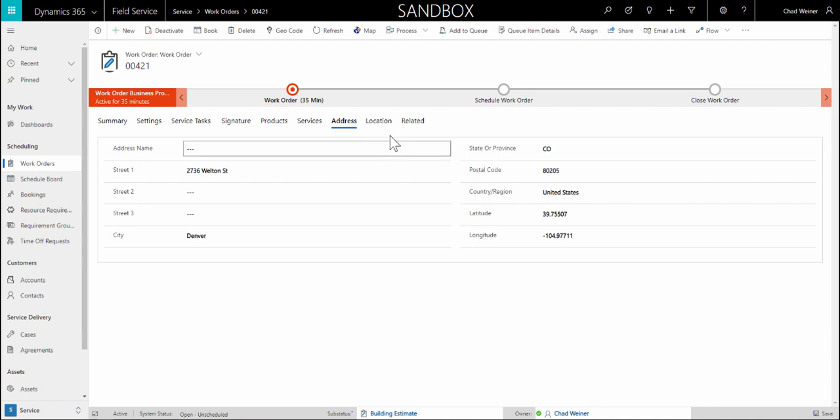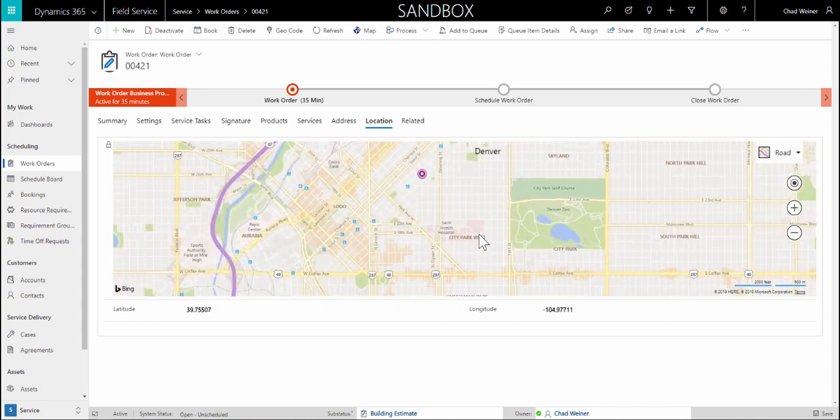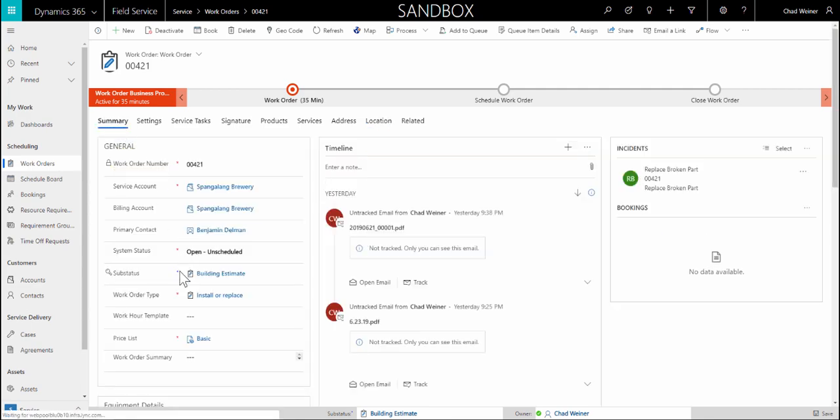A very big, important thing about work orders is addresses and geocoding the location. So the application does that automatically for you. And then we can see where this work order is on a map. And again, all of this information can be fed to the technicians in the field via the Dynamics 365 mobile application. Now that we have our work order created, it's in an unscheduled state. Let's flip over to the schedule board and see how someone like a dispatch manager would view all of the currently unscheduled and scheduled work orders and manage their services on a day-to-day basis.